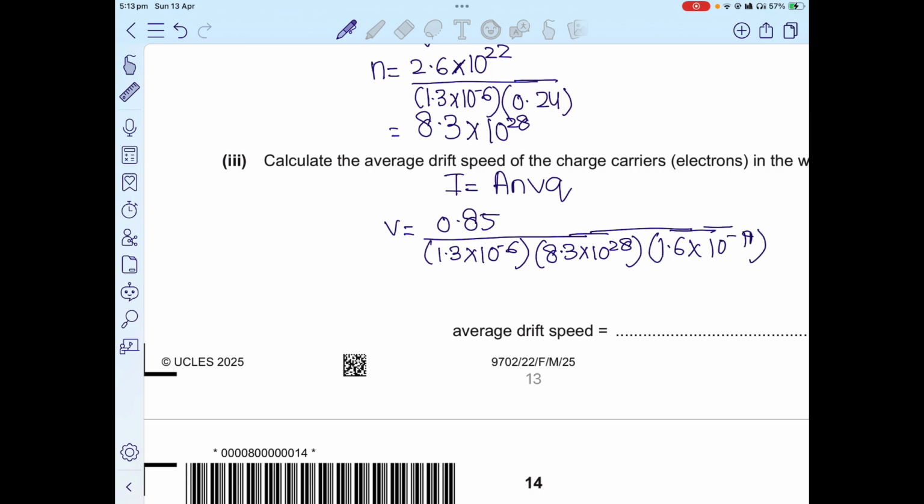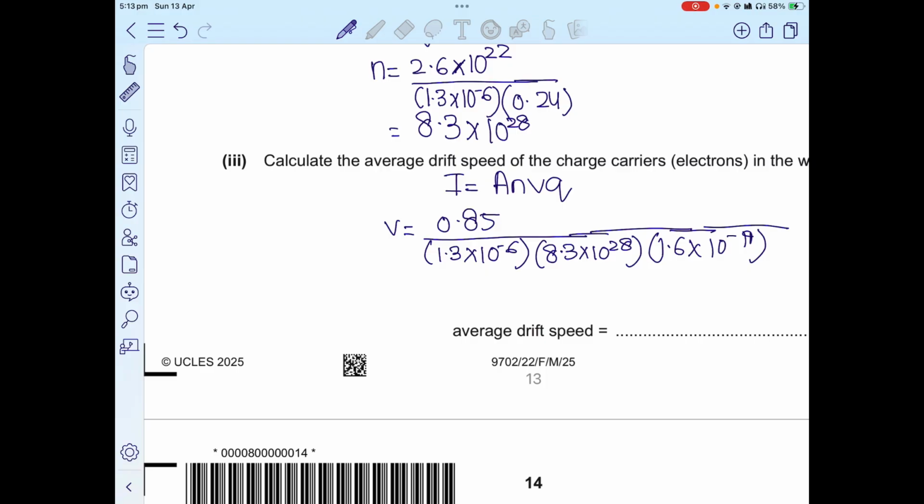The value of this is given on the first page. I'll just check what it is called. If I go to the top of the paper on my laptop, this value is called the elementary charge. It is the third value, and it is 1.6 × 10⁻¹⁹. Now we just put this into a calculator to get the answer for this calculation.